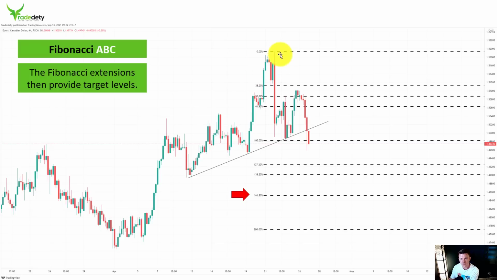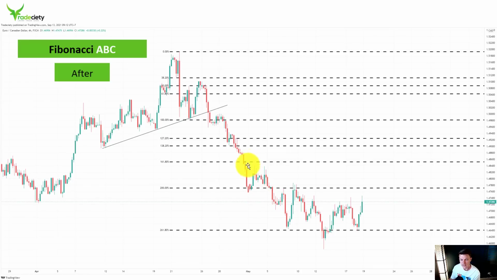Our first ABC happens from point A, the highest point of the previous uptrend, to the end of the first swing wave. Then here you can see we have a 50% retracement, and then we could use a 161 as our target. You can see in this case the market really overshot it, but this is very important. This doesn't happen all the time, and very often the market will turn already at 161. But you could again use such a strategy to exit partially at 161, scale out at 200, scale out at 261, and then completely close your position. It's a little bit up to you. Again, I would recommend to just exit the trade fully on the first one and then wait for the next trade.